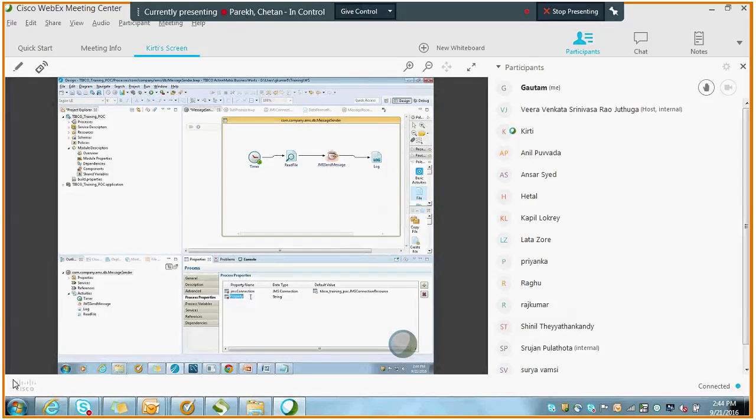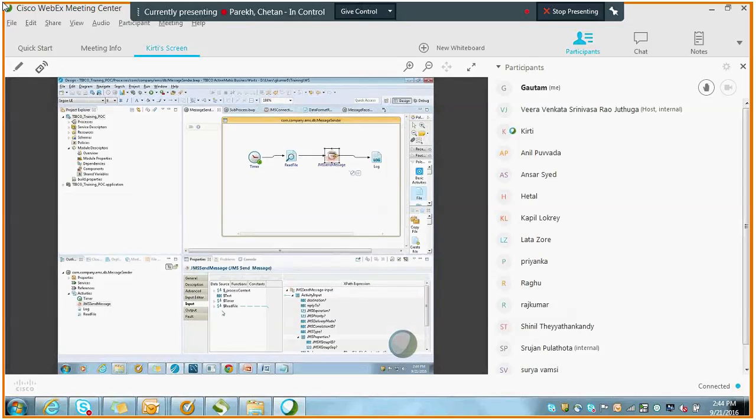I'll just create a string test, and here I have 2 options where we can select either a module property or a literal value. Like if I select literal value, I can just provide a value here and I can use it in the process. But if we want to have that configurable at the module level, then we'll take it as a module property and we have to select that property. Say I'm just selecting this, and once we add this, we can see that here.